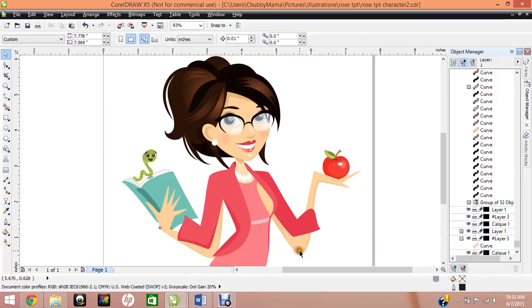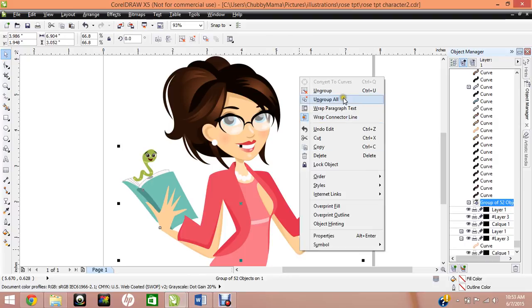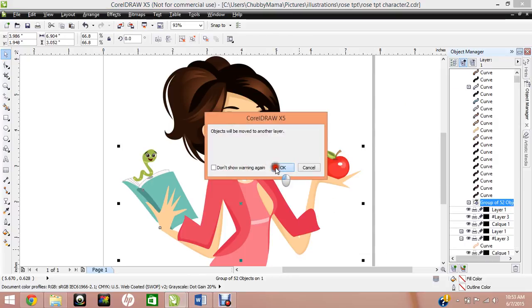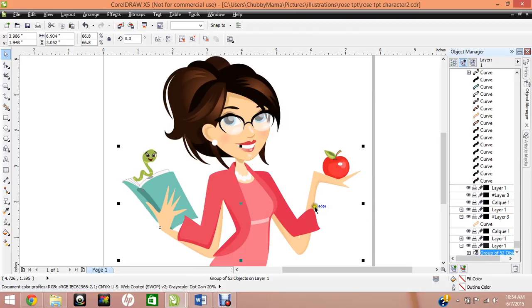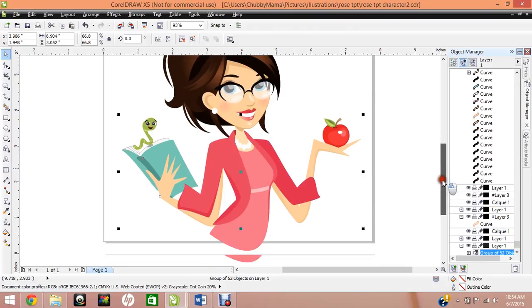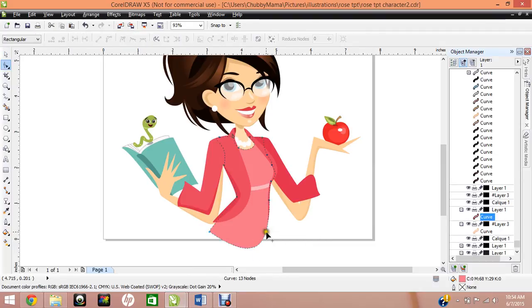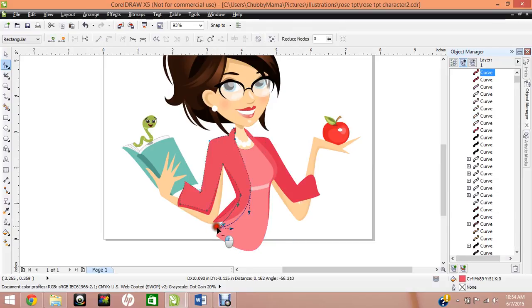Okay. Send this to the back of the page again. Still seeing some shirt. Okay. All right, now that we have this, we're going to shift this shirt over a tad so it's not in the way of our arm.